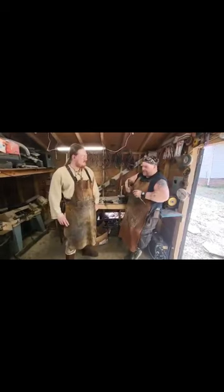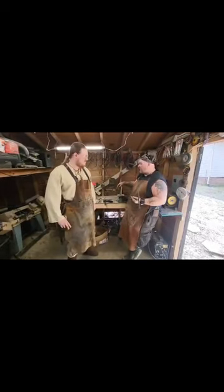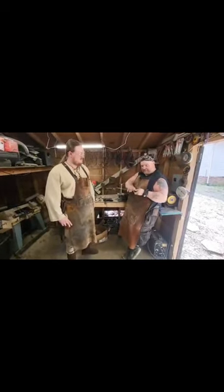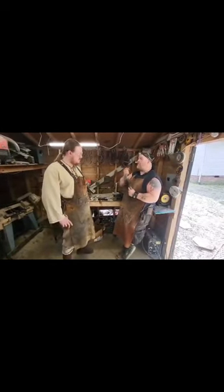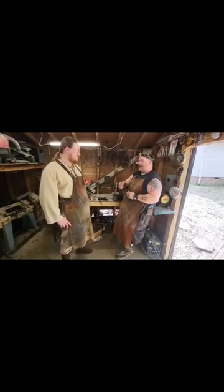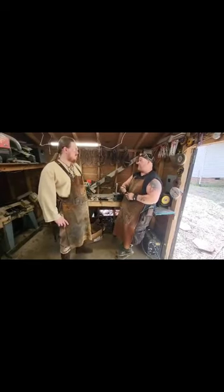Nice and tight on there. So now all we're going to do is take it to the grinders and trim down any excess, any sharp spots and whatnot. And then we're going to grind that spike down to a nice little point. Awesome. And once that's done, she's ready to go try it.